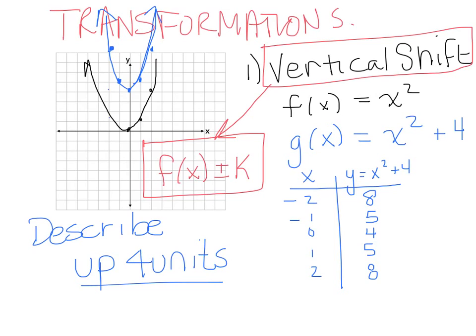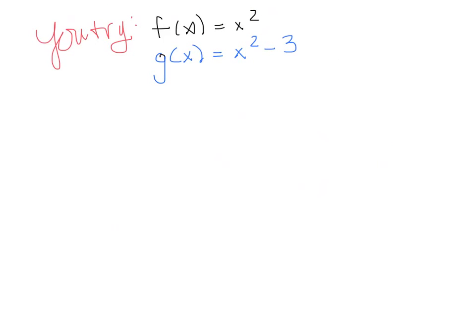So for example, I'll let you try it on the next page actually. I want you to think about this one. We'll start with the parent function x squared, but then I'm going to start a new function g of x in the family, but it has x squared minus 3. So I think I would first ask you to describe this transformation. What do you think? Okay, good. Hopefully you said down 3, because of course we are subtracting 3 from every output, right? For what used to be y, the x squared, we now have minus 3. So we're going down.